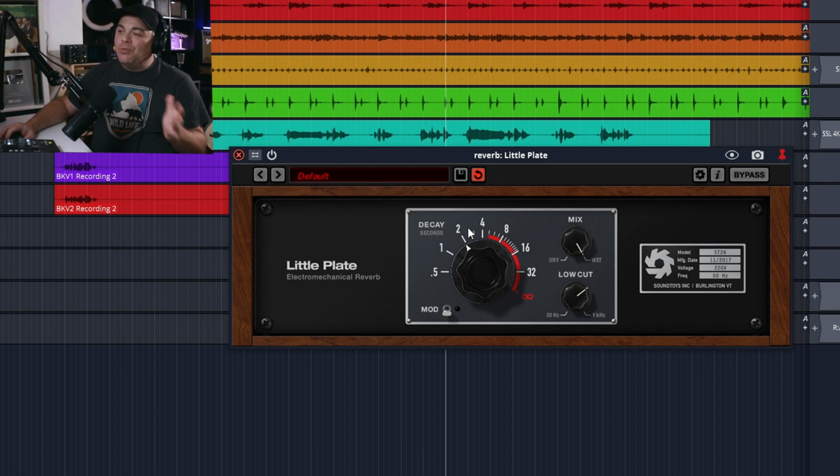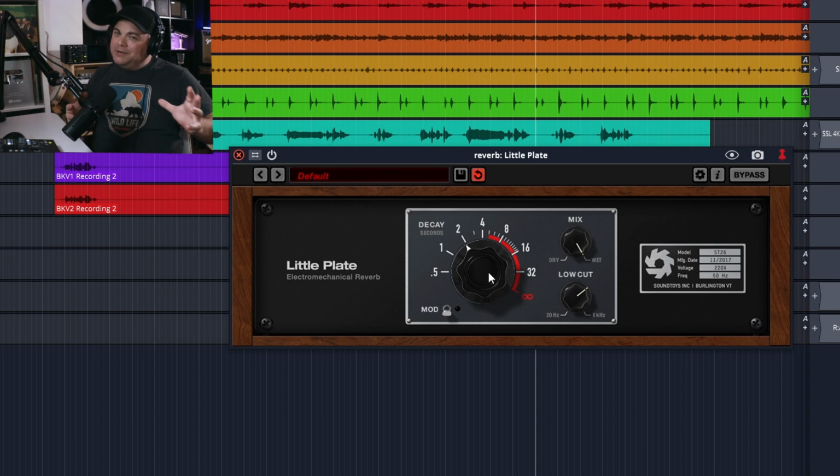So with the EMT 140, which is what this is based on, it could just go up to 5 seconds of decay. So you can see all of this stuff after the red stuff. This is kind of the fun part that Soundtoys has added to this. And you can see it goes to infinity, so it can create some really weird sounds.